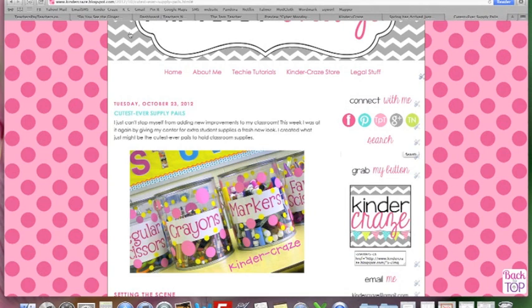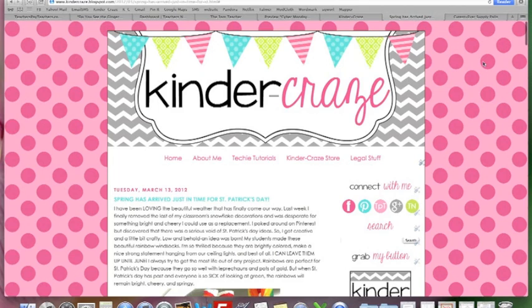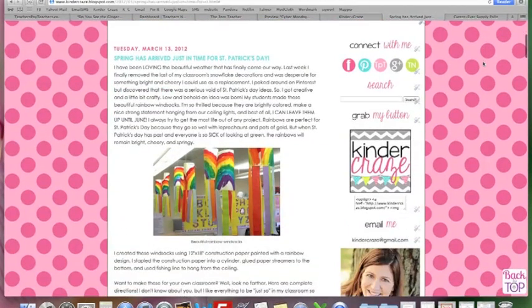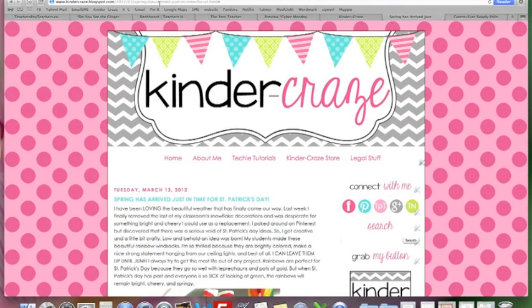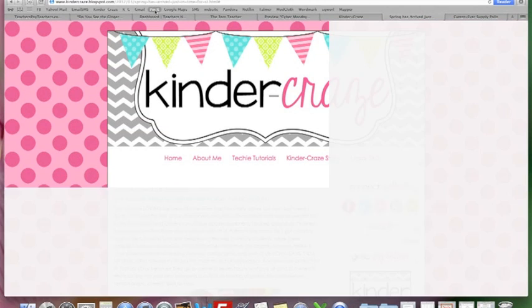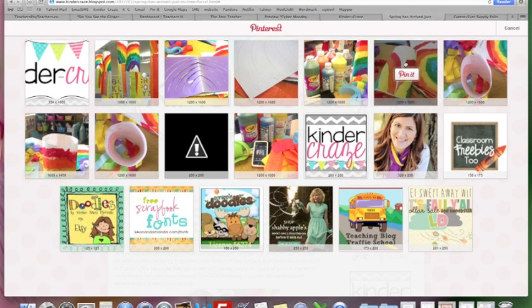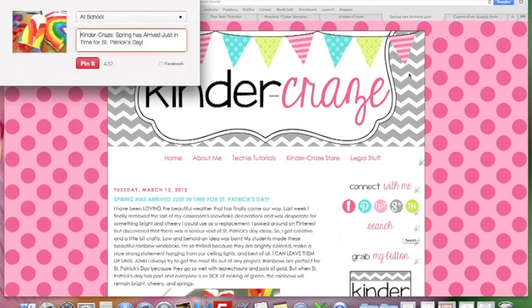To show you the opposite thing that happens if you don't do any sort of formatting, this is an older post from when I first started my blog about these really cute rainbow wind socks I did. I'm going to go ahead and pin one of these images. I'll do this one. And when this pin generates, this is how, if you are a Blogger user, all of your pins will be formatted if you don't change out the words yourself.